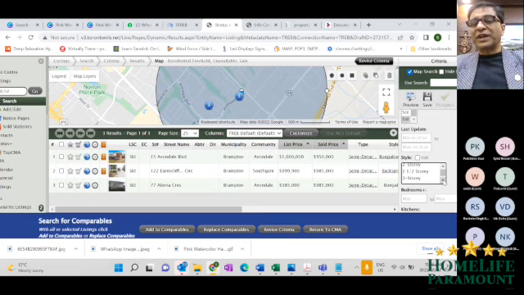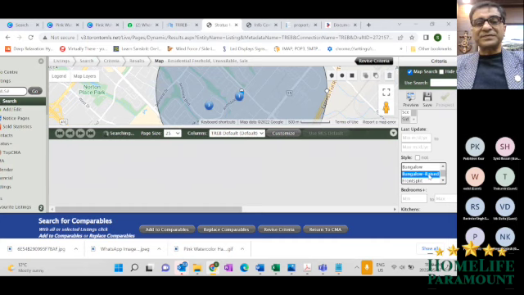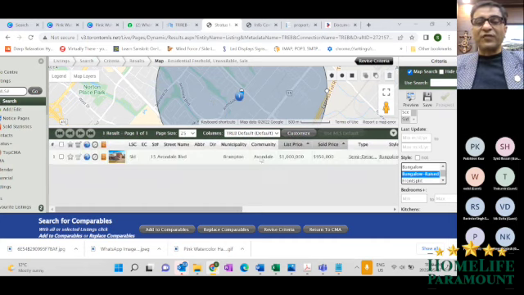Here you can choose, because it was a raised bungalow, the raised bungalow as well. There is no raised bungalow here, but bungalow raised here. So there is only one comp coming right here.